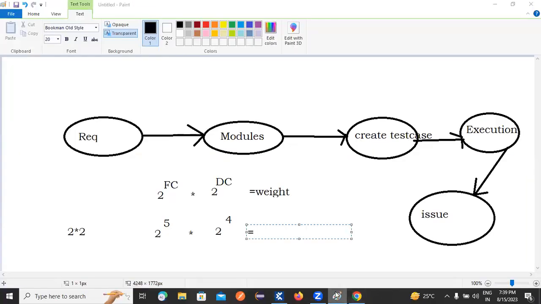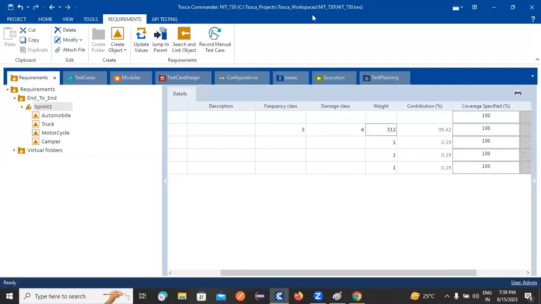Remaining modules are there: create test case, execution. Do you have any doubt? Please tell me, guys. Hello? Okay.